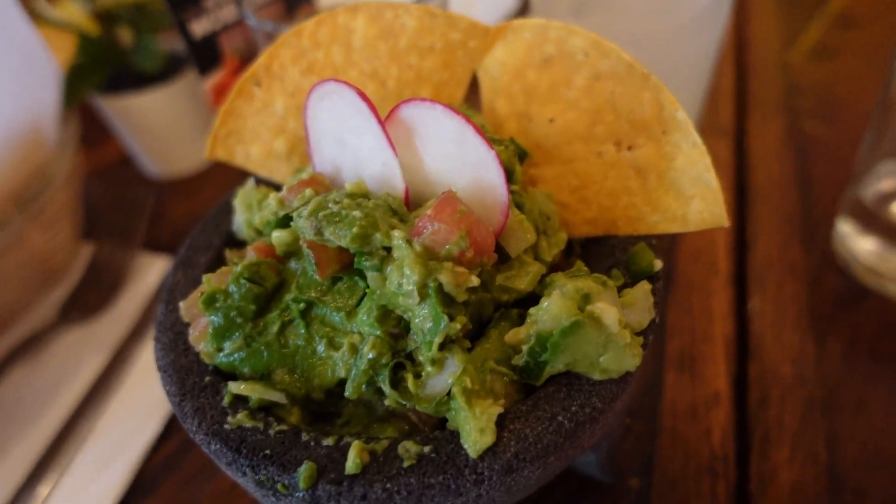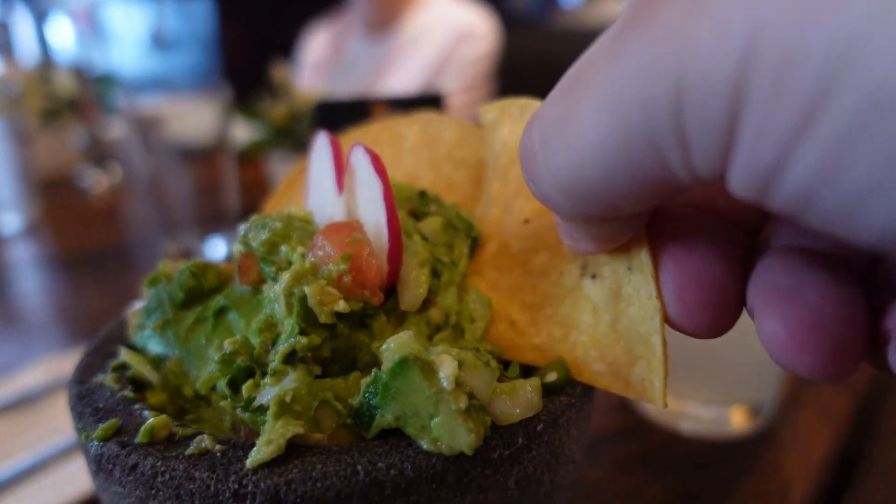As we were sipping cocktails, they brought out some chips and salsa, but we also opted for some homemade guacamole made with onion, cilantro, tomato, and jalapeños. The question of mild, medium, or spicy raised a little debate — is mild just going to be completely weak? What's the difference between medium and spicy, and spicy to whom — the chef or the customers? We finally settled for medium, and that ended up being a little divisive. I quite enjoyed the spice level — I'm a big heat lover — but some of the non-spicy lovers didn't really love it. You'll just never reach a compromise between someone who loves spicy food and someone who can't tolerate it.